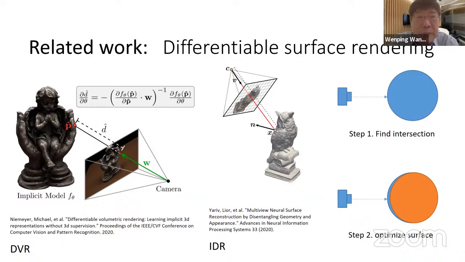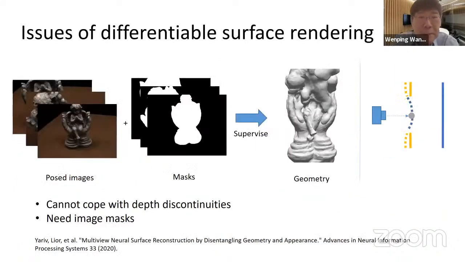And the idea is to perform optimization to change the shape of the surfaces until their perspectives or projections match the input images. In this process, you should notice that there is always only one single intersection between ray and surface. The optimization process is very local, critically depending on the intersection at this point. This kind of gradient vector is not very robust. So this kind of algorithm has difficulty dealing with sudden changes of depth value, as shown on the right.